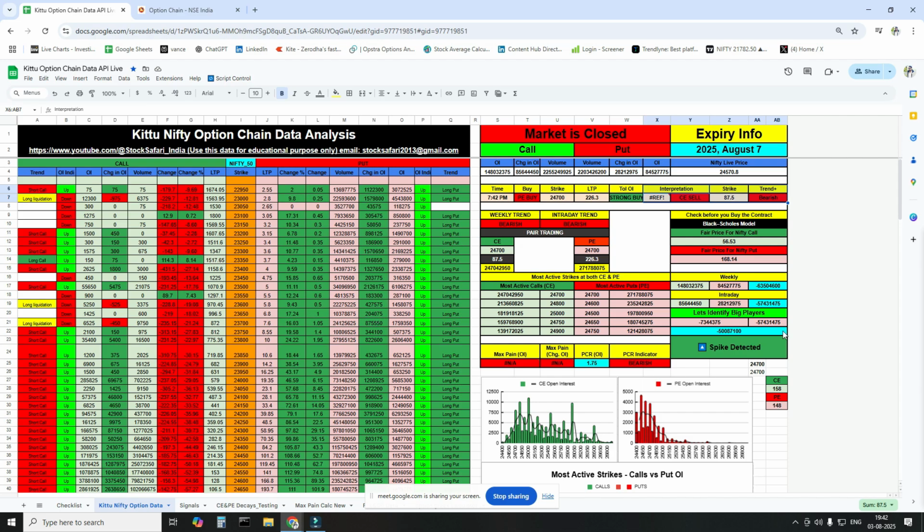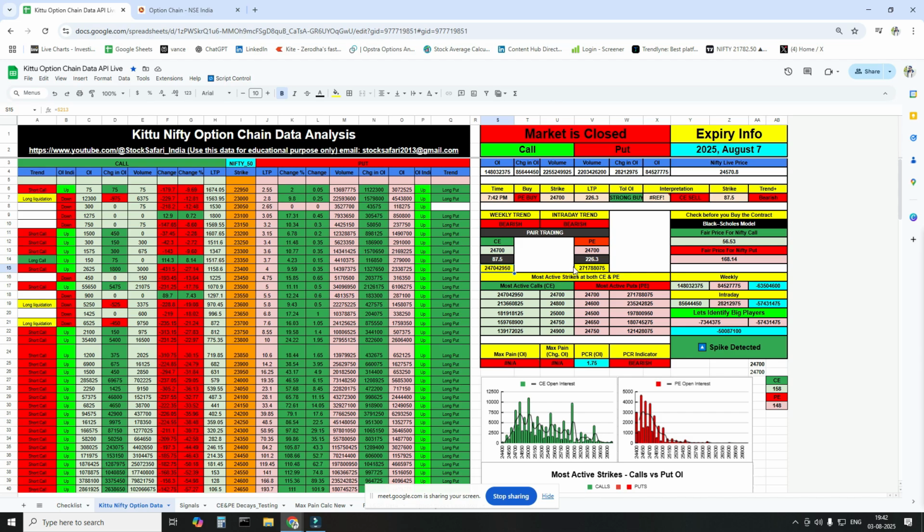We can also see some other areas as well. We are identifying the top call interest strike price, what is happening in the 24,700 strike price, what is the price for that one, and what is the open interest for this area. And also you can see this is the volume. And when it comes to the put side, we can also see the same 24,700 is the top open interest building in this area, and the price for that put side.